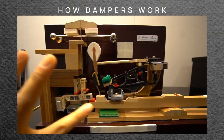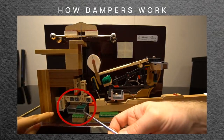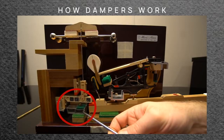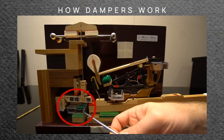And in this picture here, yeah. Where's the pedal? This aluminum piece on this piano is called the damper tray, and it moves every single damper up and down. So when you push the damper pedal, you are lifting every single damper. With the tray. With the tray. So every damper is lifting off the string.